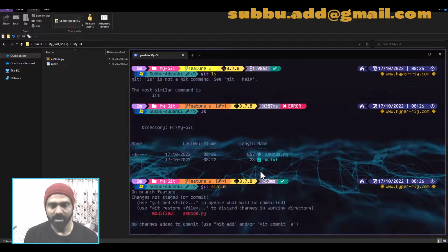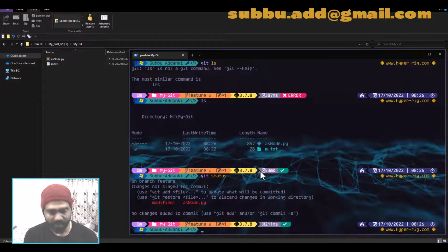You can check the status. So AS node is modified. We are going to commit this. In this case, added add suffix in AS node.